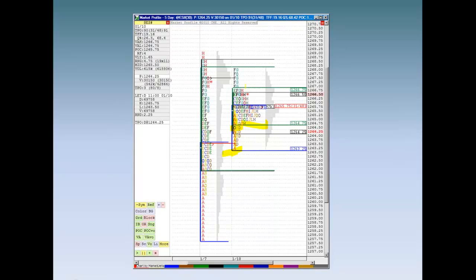In the meantime, we get a value area that develops. And when we get the open auction and we have a non-trend day like this, basically what we want to do is buy at the low and move up with it to the point of control, sell at the high, and move back down with it to the point of control. There isn't a big move to be had, and it simply means that you need to be in and out fairly quick, and you're going to trade from the extremes. That's the strategy for an open auction non-trend day.